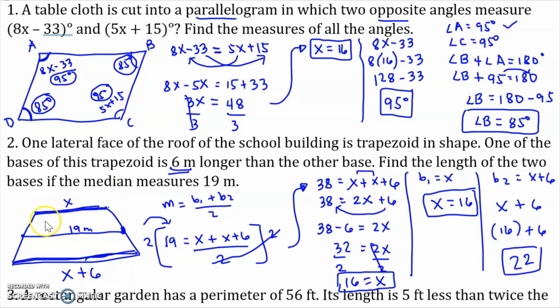So, again, itong haba nito ay 16, yung unang base. At yung pangalawang base naman natin ay 22. Right? So, ibig sabihin, we're done now with number 2, kasi ang hinahanap lang naman is find the length of the two bases. So, the first base, we have 16, and the other base is 22. So, check nga natin. We have 16 plus 22. That is 38. Diba sabi natin, paano nakukuha yung median? Plus ko lang to divided by 2. So, 16 plus 22 is 38. Divided by 2 is 19. So, tama yung nakuha nating sukat ng ating dalawang bases. We have 16 and 22. So, mag-proceed na tayo kay number 3.